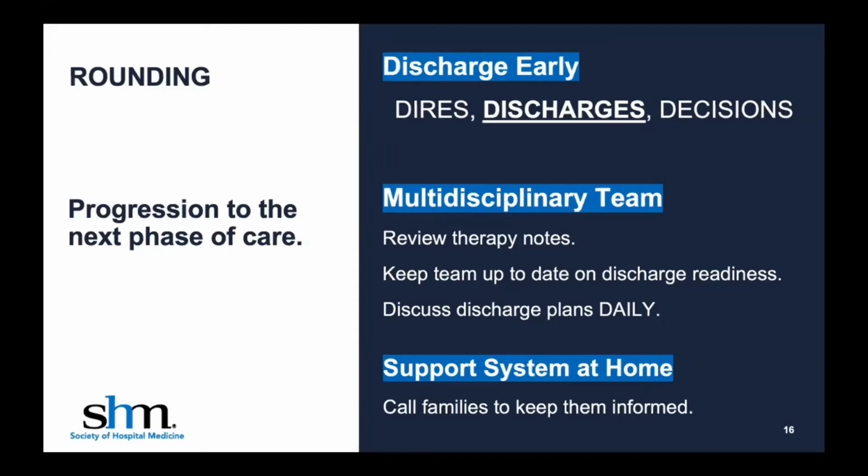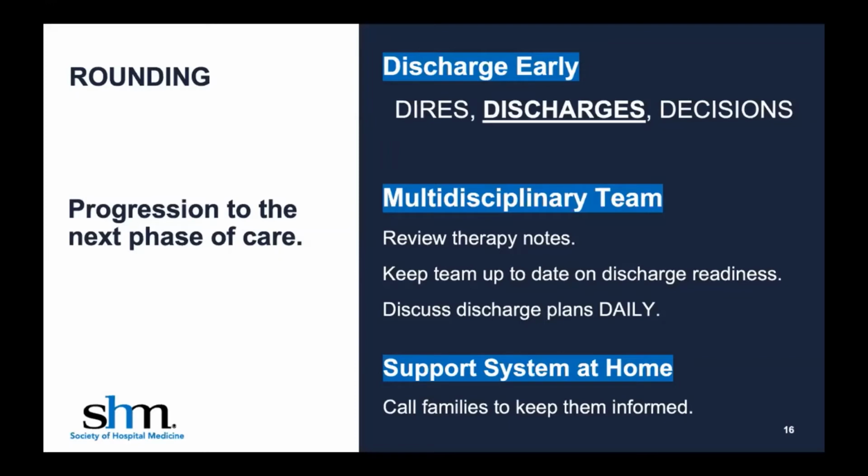So reviewing therapy notes, physical therapy and occupational therapy, they'll often make recommendations for discharge locations based on a patient's function. And keeping that team up to date on discharge readiness. This includes your case managers and your social workers and other people that help patients to be set up for success at home. Keeping them up to date, again, to avoid those surprises on the day of discharge, and discuss discharge plans on a daily basis with your teams.